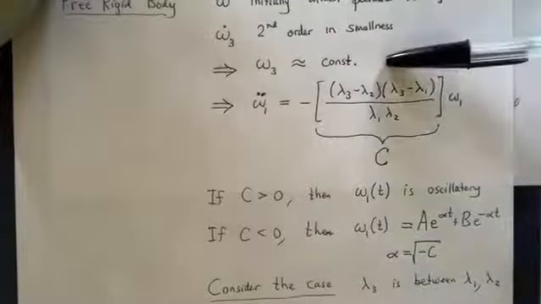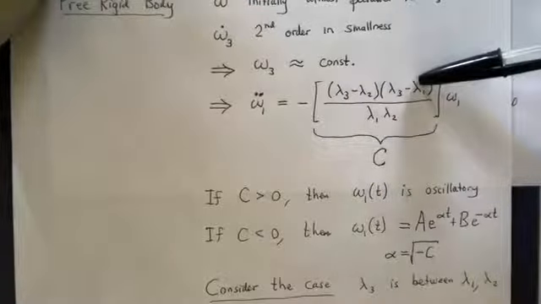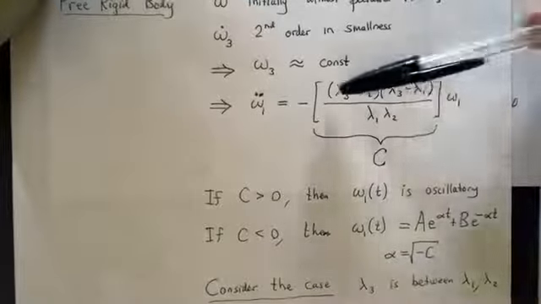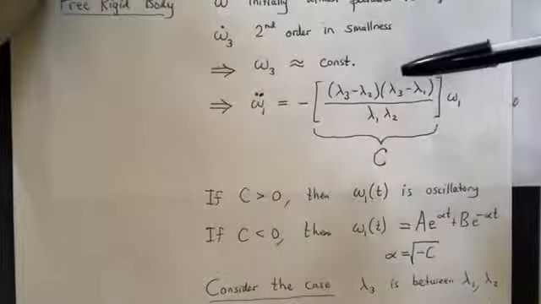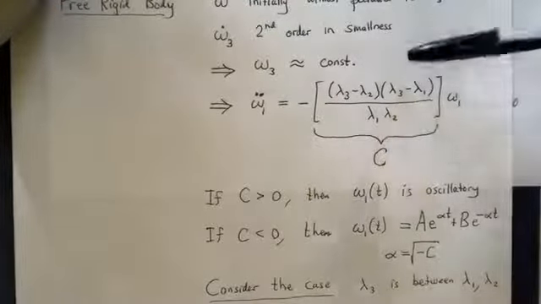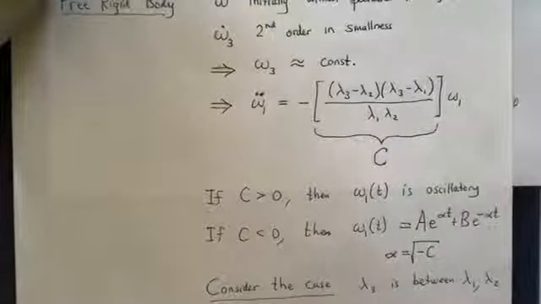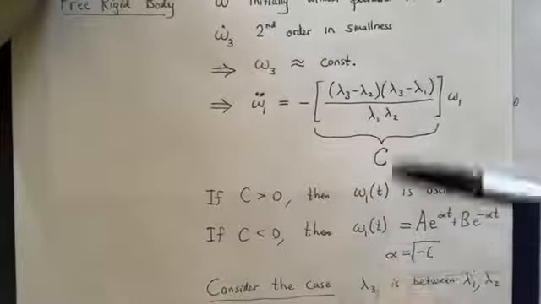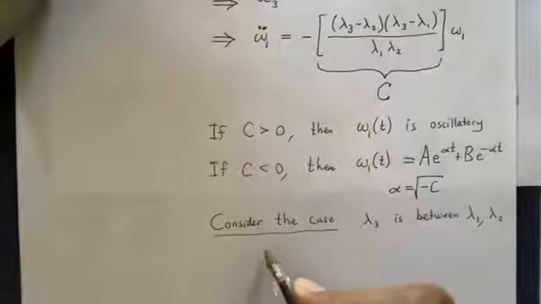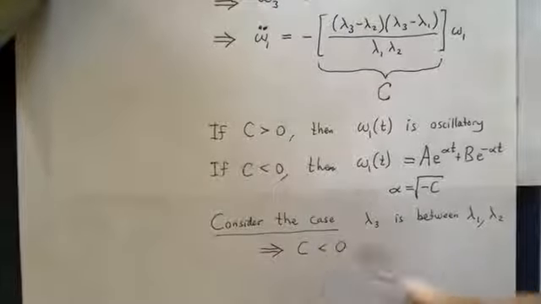Okay, what happens here? Well, you have lambda 3 minus lambda 2, and lambda 3 minus lambda 1. So thinking in terms of relative displacements, in the numerator, we have two factors enclosed in parentheses. Exactly one will be positive and one will be negative. Now the lambdas themselves are always positive, so the denominator is positive. So we've proven that in this case, C is negative. All right, there you have it. This capital C is less than 0.